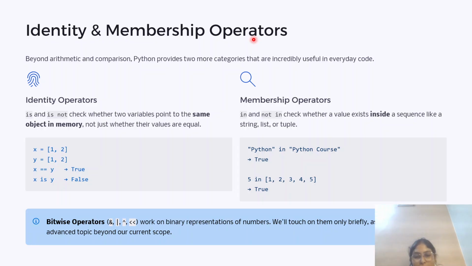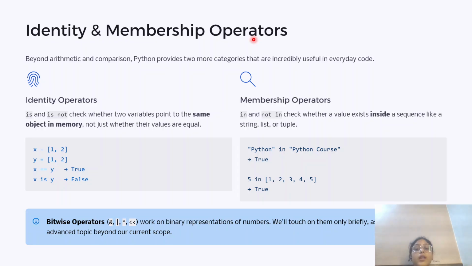Don't spend too much time on memory and such. For now, just remember that double equals to is to compare values, and "is" is for comparing whether they are the same object or not. While "is not", as the name suggests, tells you if both are not the same object. Simple. If you ask Python x is not y, then it will return true because both are not the same object.